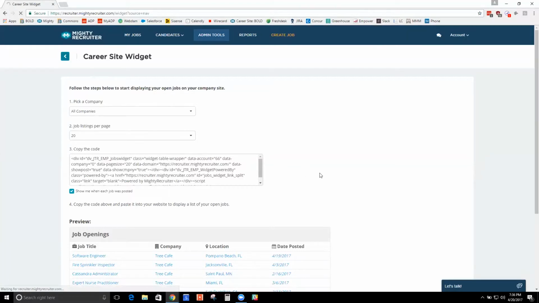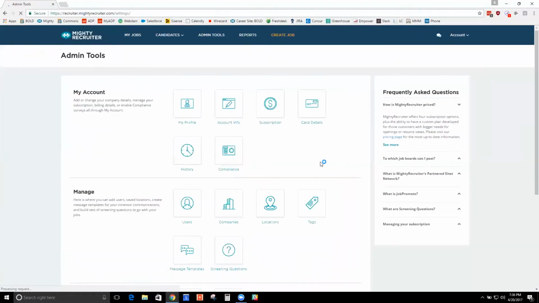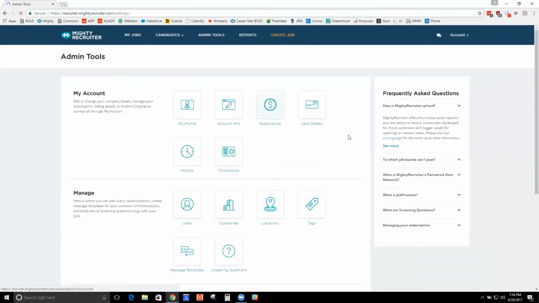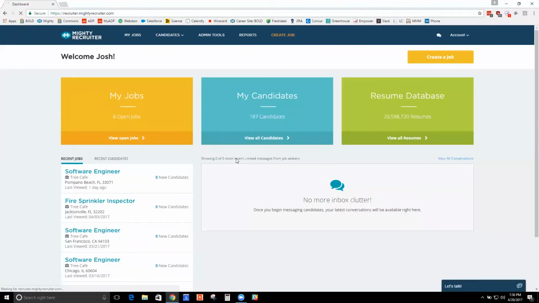Okay, so those are a lot of our more advanced features. Here, you can link your social media as we went through before, and a nice frequently asked questions site on the right-hand side. So those are a bunch of our features. The whole goal here is trying to make your recruiting fast and easy, and show you the most relevant candidates that we can possibly with the best distribution that we can.